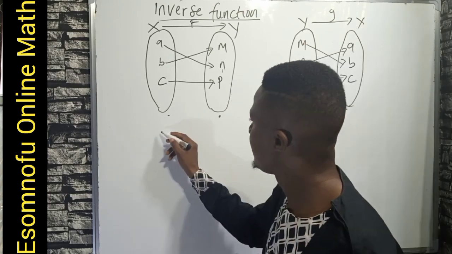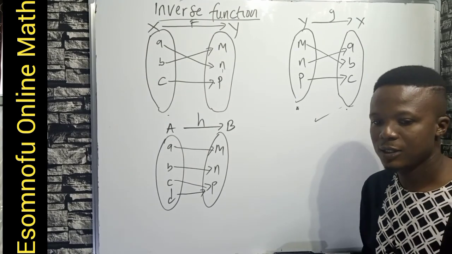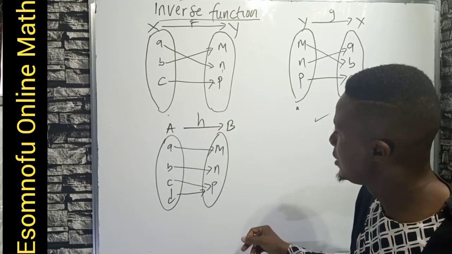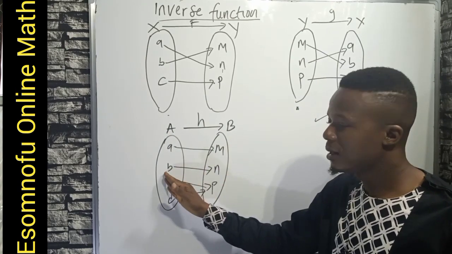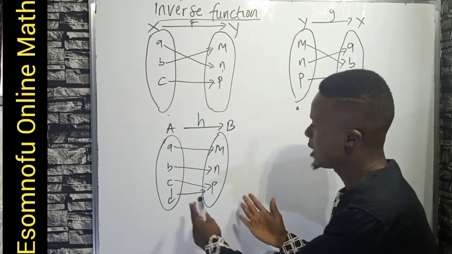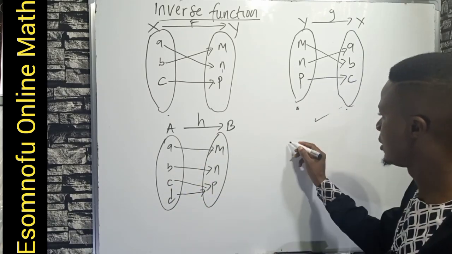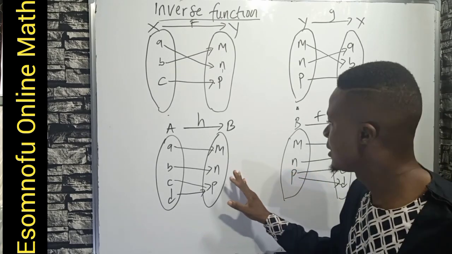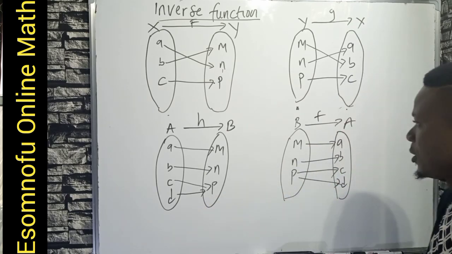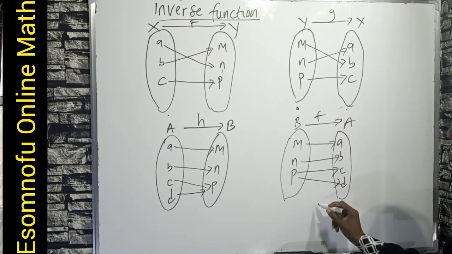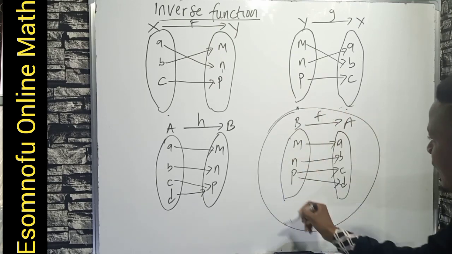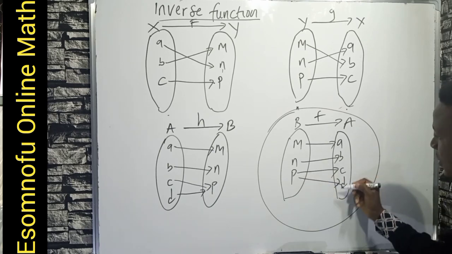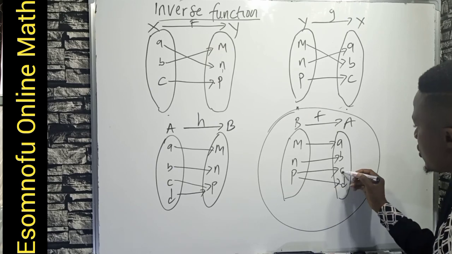Now take a look at this particular mapping here. You will see that H is a mapping of A into B. These are the images of the elements of the domain. Now, if I try to find the reciprocal, turning it the other way around, I'll have something like this. If you observe the inverse of this mapping, you understand that this particular diagram is not a mapping, because P has two images. Every element must have a unique image. No element should have up to two images.